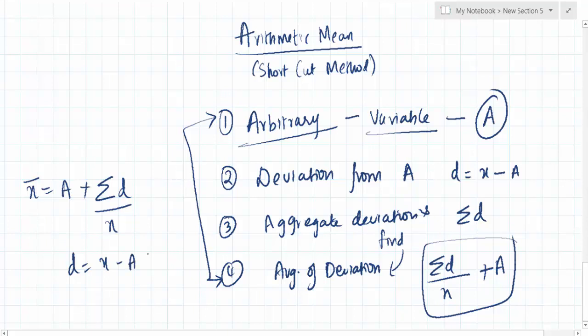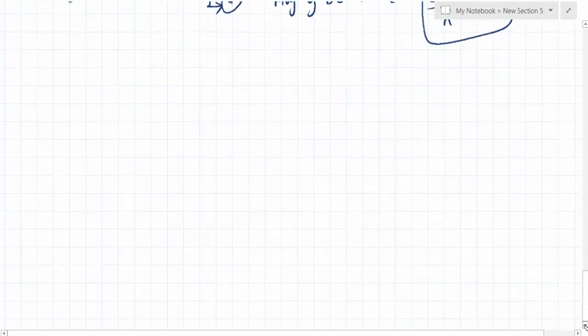To understand this, let's take a simple example so that it helps us appreciate the concept. Let's capture the students' marks in 5 subjects.